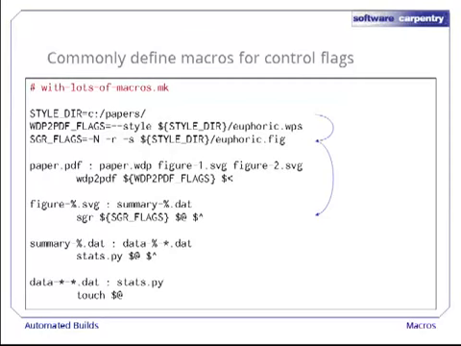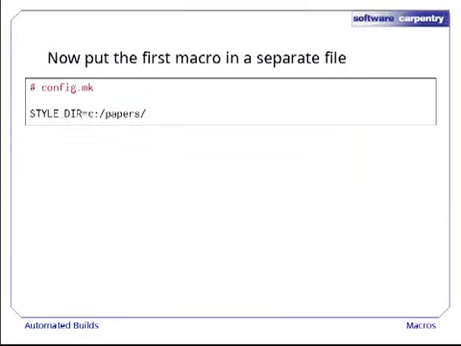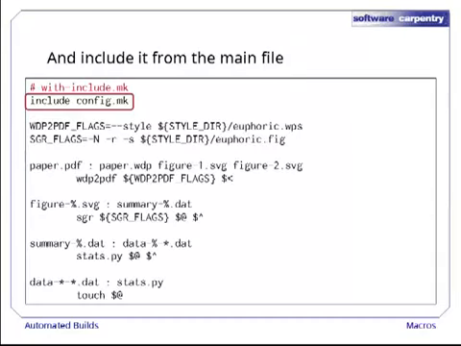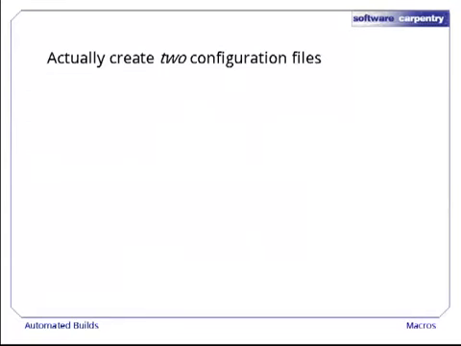And now we're ready to solve our original problem. Let's move the definition of styledir, the macro that changes from machine to machine, out of our main Makefile and into a Makefile of its own called config.make. We can then include that file in our main Makefile using Make's include command. Our other macros and commands can then use the definition of styledir just as if it had been defined in the main Makefile. Once we've tested this to make sure it works, we can copy config.make to create 2 files that we will put under version control.